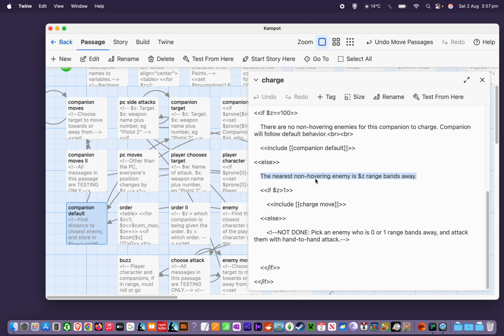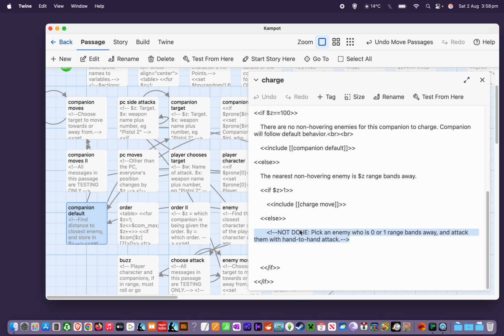So it says the nearest non-hovering enemy is Z range bands away, so it might be 0, 1, 2, or 3. And the important difference there is how far away is the nearest non-hovering enemy. If it's 0 or 1, we can attack them. And if it's greater than 1, we have to move towards them. Well, as you can see, the option to attack them is not yet done.